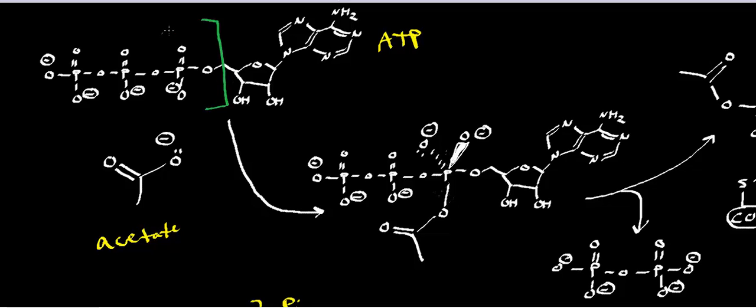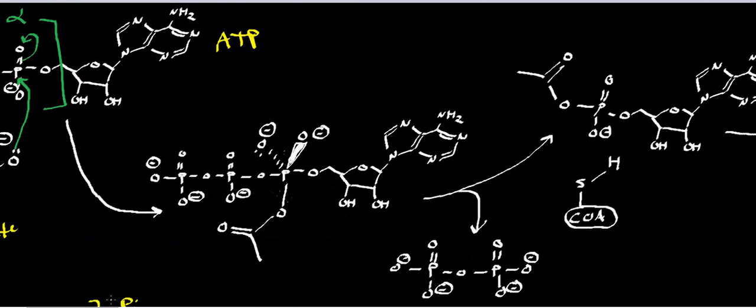This carboxylate oxygen is going to act as a nucleophile and it's going to attack the alpha phosphate of ATP. Remember, if you look at the phosphates, the one proximal to the ribose is alpha, and as you get more and more distal it goes beta and gamma. Acetate is going to do a nucleophilic attack on the central phosphorus atom of the alpha phosphate. That's going to kick these pi electrons up here. And when you look at this intermediate, this is what's termed a pentavalent intermediate. Why is it pentavalent? Because now this phosphorus atom actually has five bonds. Phosphorus is able to do that because it's below the second period. It has some d orbitals available, and so it's able to violate that sort of silly octet rule that only applies for four atoms.